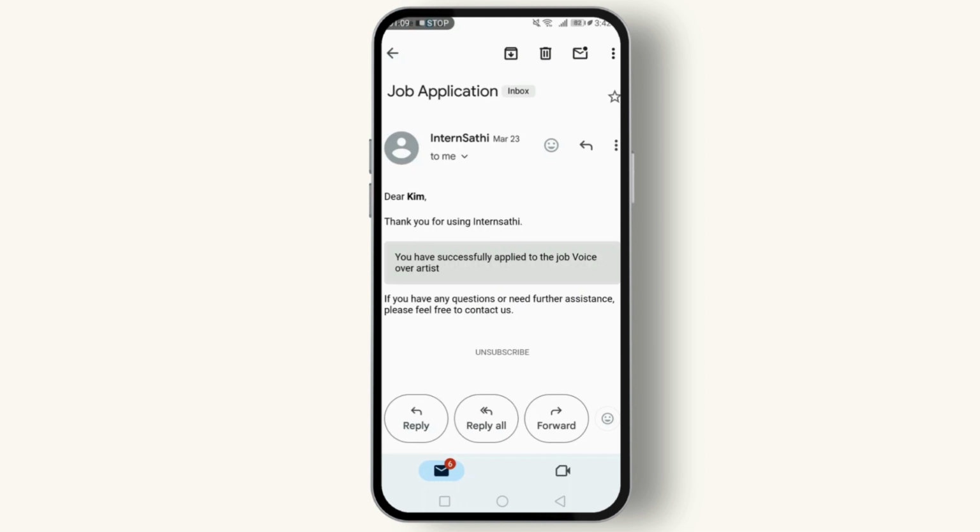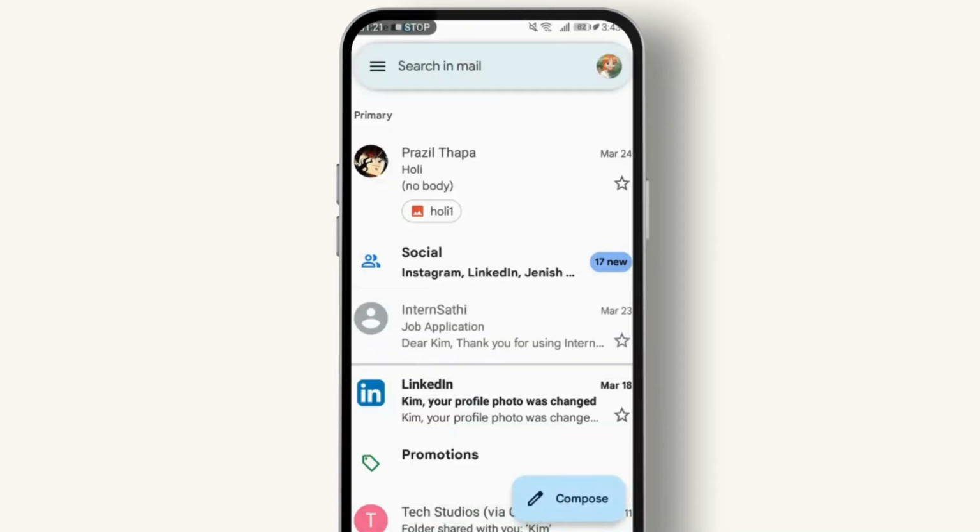But what if you got hundreds of these pesky emails? Doing it one by one is a chore no one wants. This is where Gmail's bulk actions come into play. Let me show you how to mass delete emails. First, go to your Gmail inbox. Here's a neat trick to quickly find all emails from a sender.